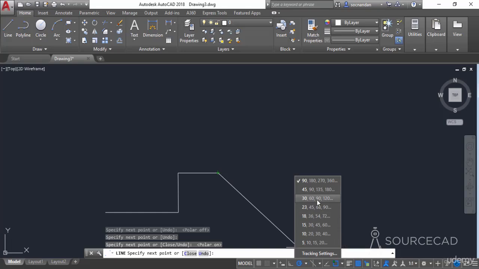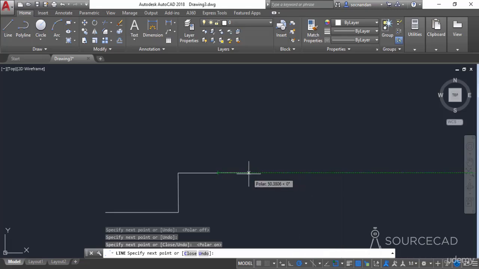Here we have 60, 90, 120, 150 and so on. Let's click here. Now we have the first angle at 0, then the second tracking vector at 30, then at 60, 90, and so on. After every 30 degrees, we have this tracking vector, and that will make the drawing workflow very easy, and you will be able to directly snap to those angles easily using this polar tracking tool.